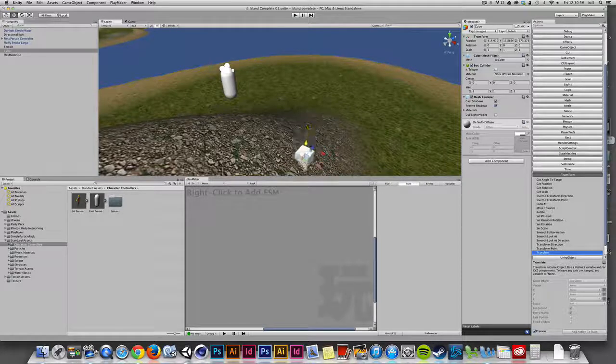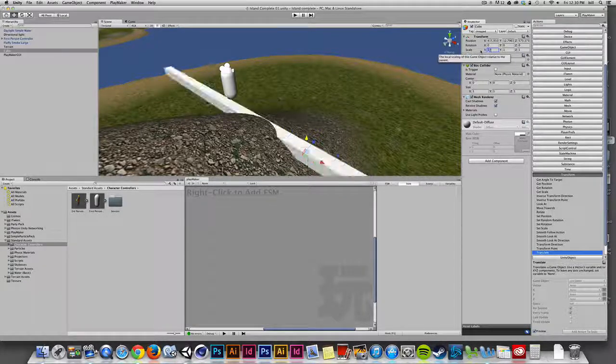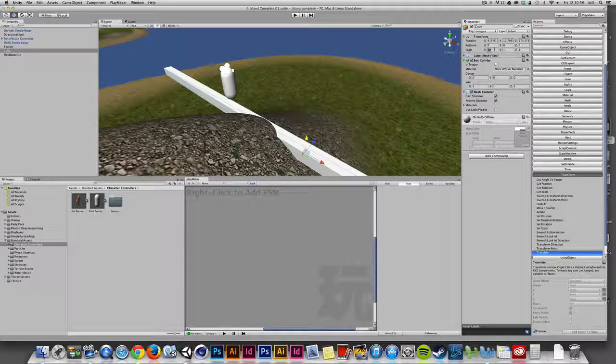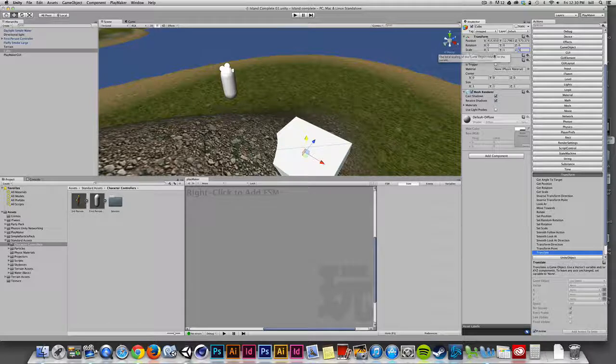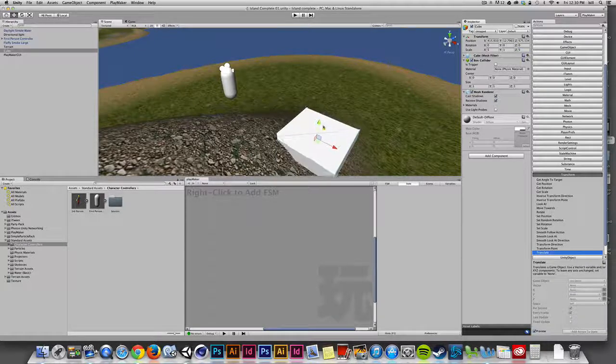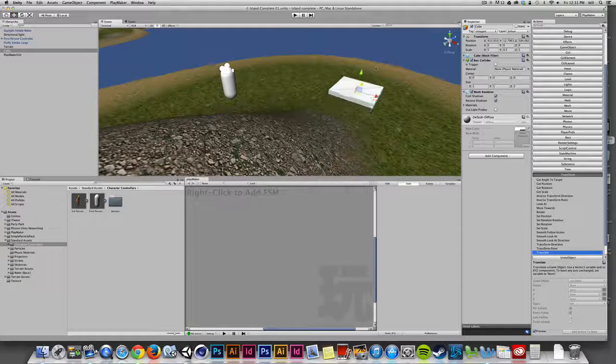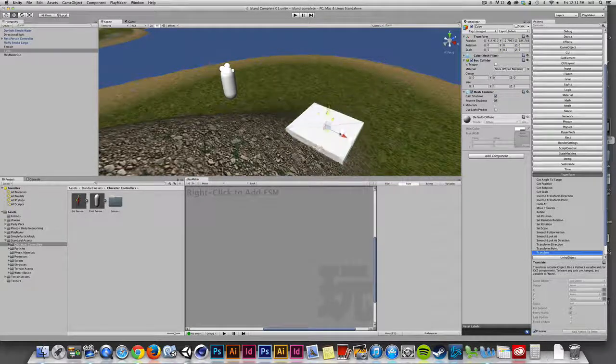Now I'm going to change its position a little bit. I'm actually going to adjust some of the basic properties of it. I'll make the X a little bit bigger, so I'll make it probably a 5 by 5. I'll leave it 1 along the Y. And so what I want to happen is I want this cube to start in a position like so. Actually, maybe I'll make the Y about 0.5. And what I want to do is move this platform more or less back and forth.